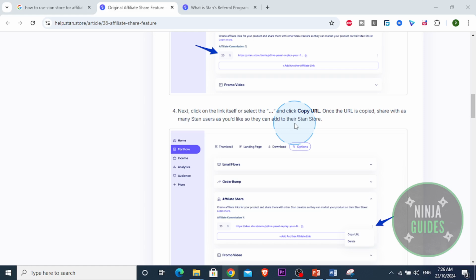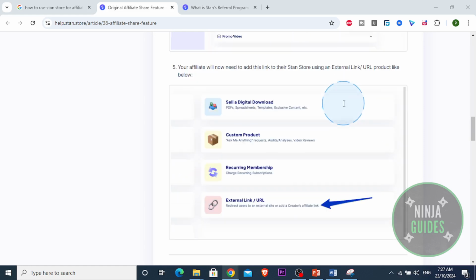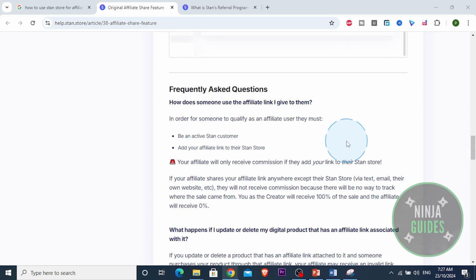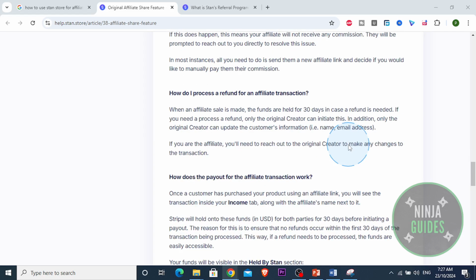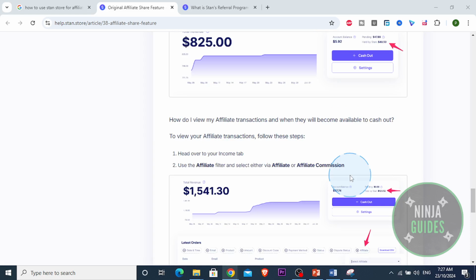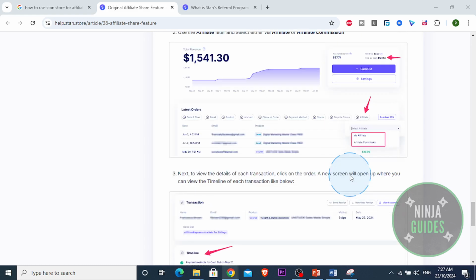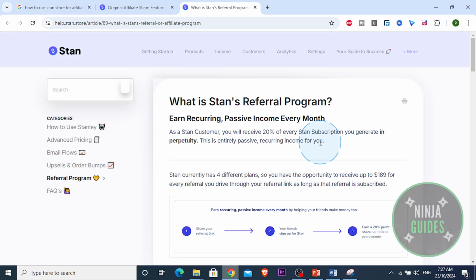And if you're on the other side, and you want to promote other people's products to earn commission, that's easy too. You can browse the affiliate marketplace within the Stan Store, guys, and you can find products that align with your audience. Then just add them to your store, and when you promote these affiliate products, you earn a commission for every sale made through your link. This is a great way to diversify income streams, especially if you're not selling your own products yet, but want to get involved in affiliate marketing. So you're monetizing your audience without actually having your own product, guys.